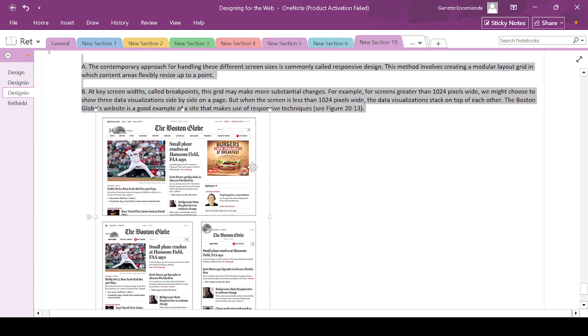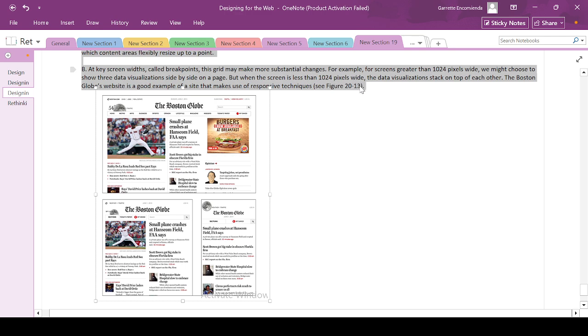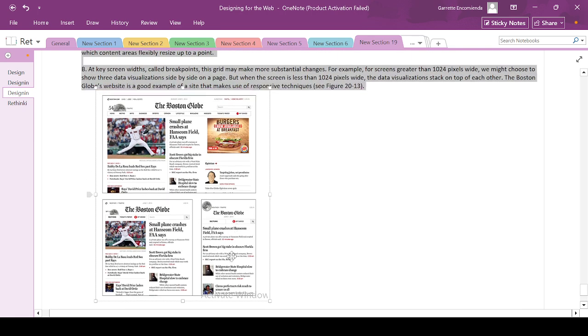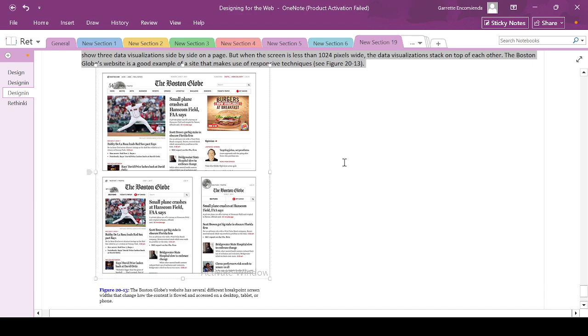So here, since you have 3 panes, but when the screen is less than 1024 pixels wide, the data visualizations stack on top of each other. So here you stack it. Sometimes you have 2 panes, and then sometimes you stack it here.